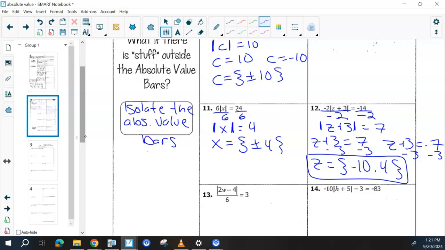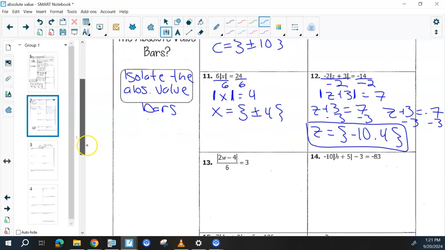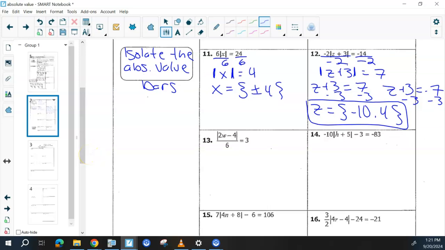Yes, Emmy, did you have a question? Negative 10, that would be, oh, because we subtracted and it adds. Okay, look at 13, 14, 15, and 16. Which of those do we want to go over, have questions about? 13. Where did the 4 come from? Negative 7 minus 3. Oh. Just 13. No other ones? 16.